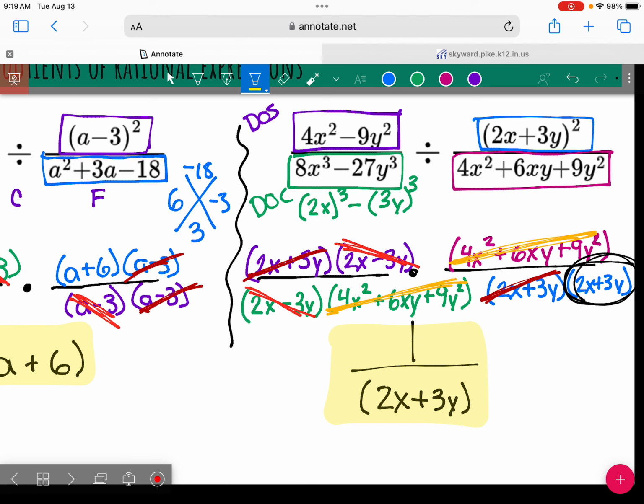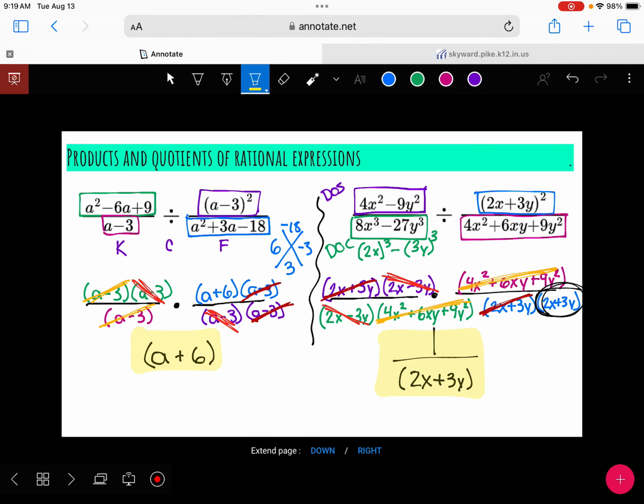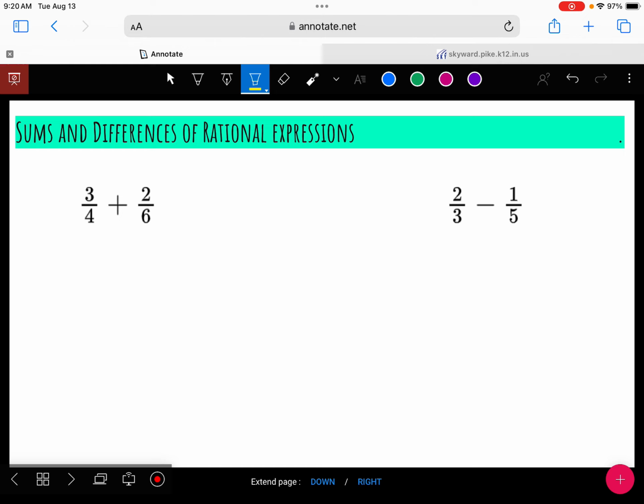So these two problems were hot messes. And they got us down to fairly simple statements, but they were messes at the beginning. Questions about these two? Okay. We will leave division. No offense, that don't mean it's going to get better. Because we're going to do some addition and subtraction.